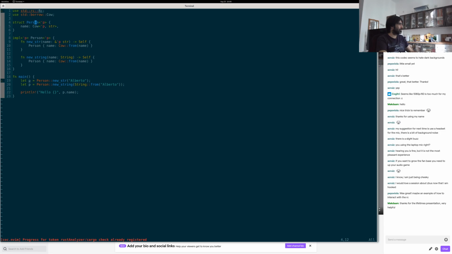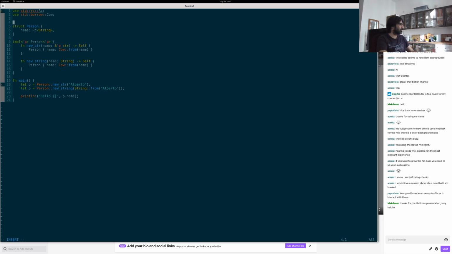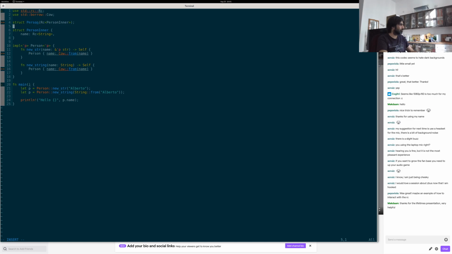So let's do that trick thing that I was talking about. Instead of a string reference, we use RC string instead. Well, you can have recursive RC, that's not a problem, but I do not do that.